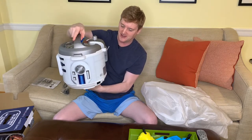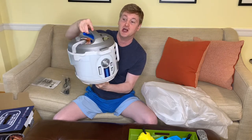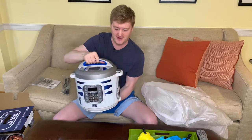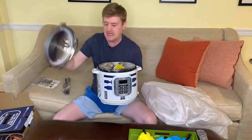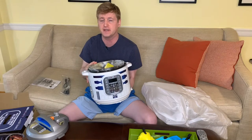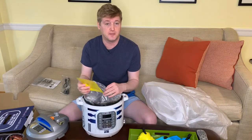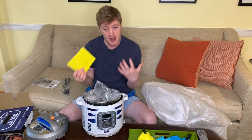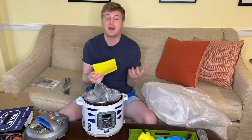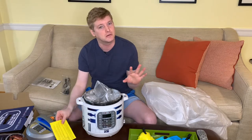The appliques go all the way around — that is super cute. It opens pretty easily. Instant Pots are really easy to cook with; I think a lot of people are intimidated, I know I was when I first started, but they're really simple. It's the modern-day pressure cooker. If you talk to people my age, usually their parents or grandparents cooked in pressure cookers and loved them, but they were supposedly kind of dangerous.